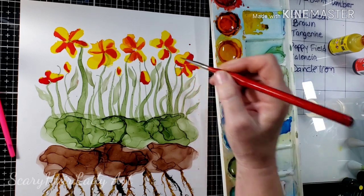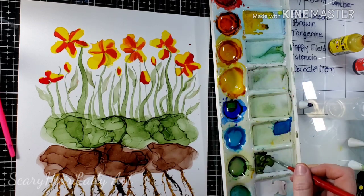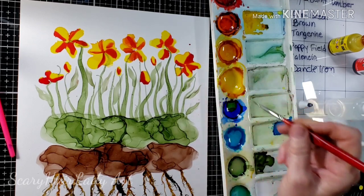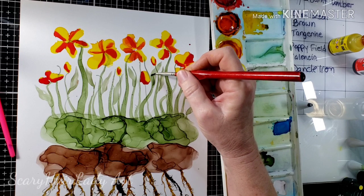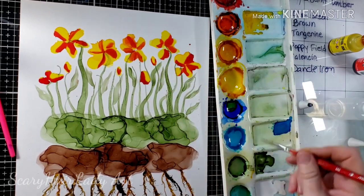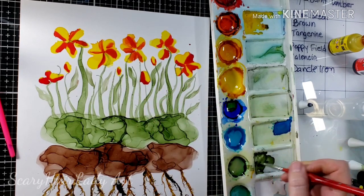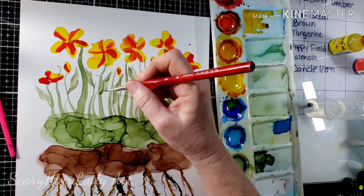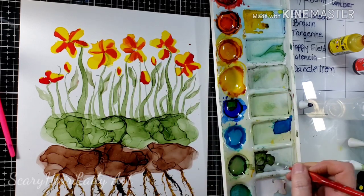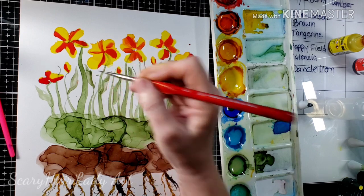Now here's where you can go and have a little fun. I go through and after I put my leaves in and I start putting maybe the left side of all the leaves, I just add some more green, make it dark. I don't worry about making a thin line, thick line. I just put it on there. It's gonna blend, it's gonna move, it's gonna do its thing, and that's part of the fun of this. And just go ahead and put you some dark pieces in your leaves around here.